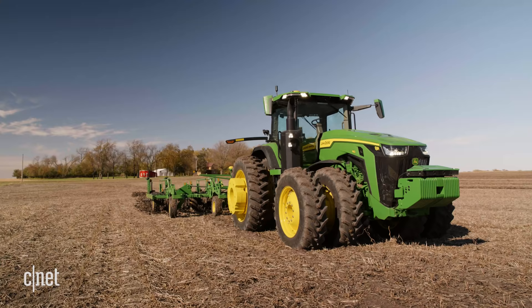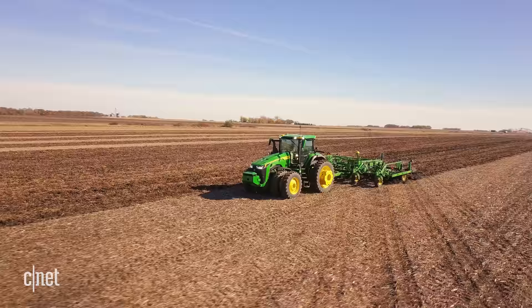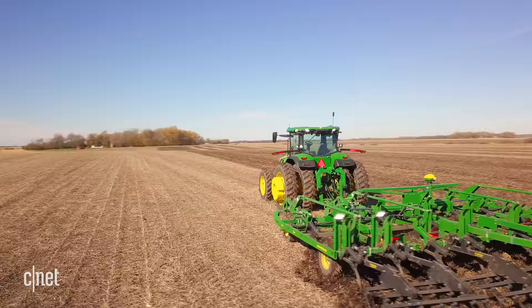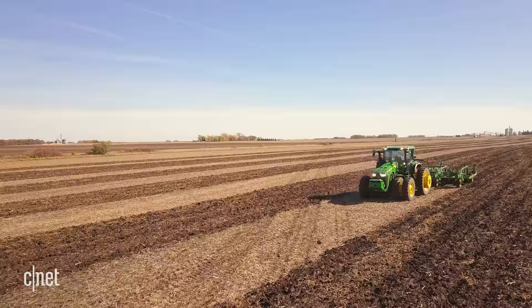The biggest things that surprised me are all the things an autonomous piece of machinery would encounter that I never thought of. Shadows would stop the tractor — I never dreamed that would be an issue. Dirt clods with a different moisture level, making them a different color than what the tractor was used to seeing, would also stop it. John Deere has always erred on the side of caution, but things like that really surprised me. Mainly, it's just going to make my life a lot easier — that's what I'm excited about.